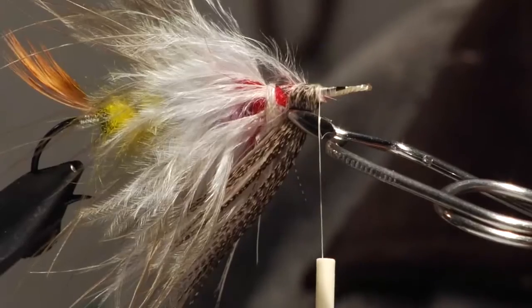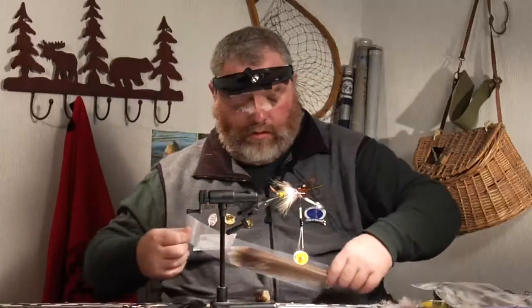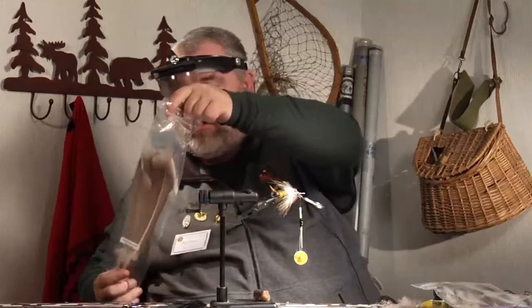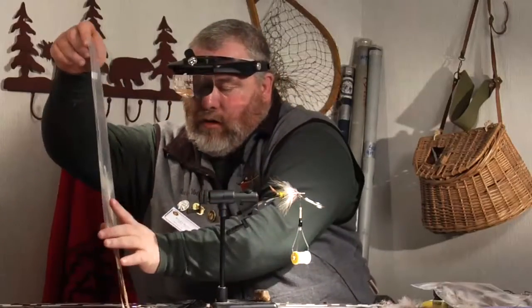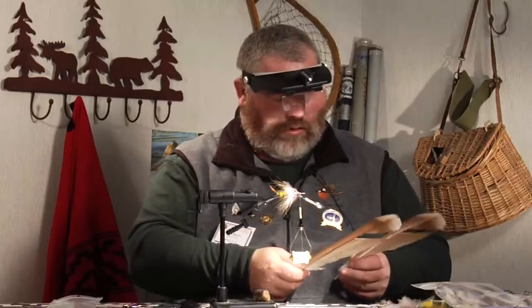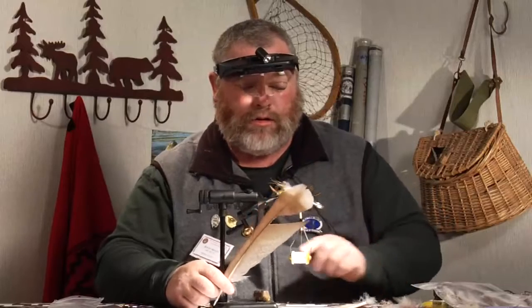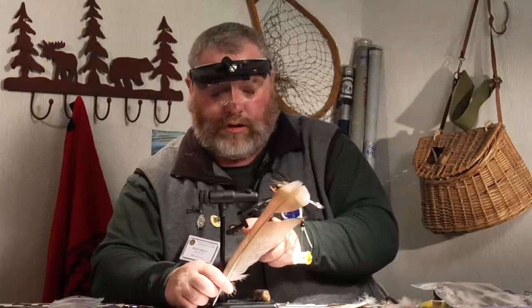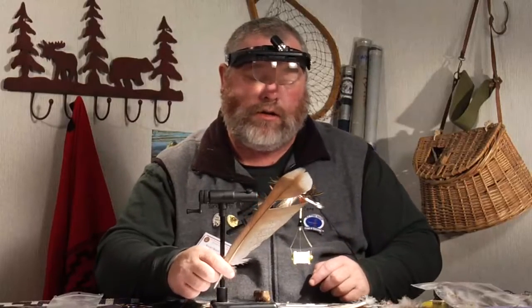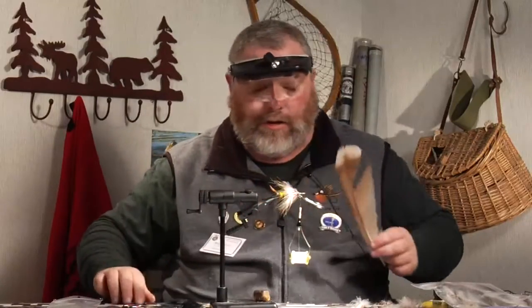And while I'm letting that dry, I'm gonna prepare my wing material, which is a golden turkey tail. So when I have them tails, as you can see, we got long slips here, and you want to take off the long slip side, and it takes 2, so you got to match them up, figure out where you're going to cut your slips out of.